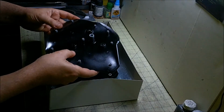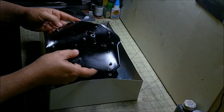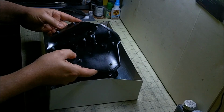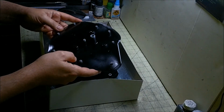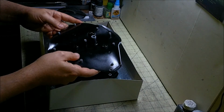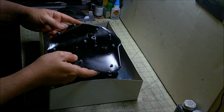And the plan for the display is that Gene's buying a glass dome for this. So this thing is going to go on a placard base with the glass dome over top of it, as an homage to the shield that was used on the ship in the movie. And we're probably going to end up putting a box underneath to house the remote board and the main control board for the lighting and stuff in the ship.